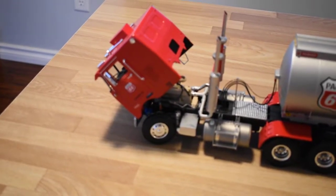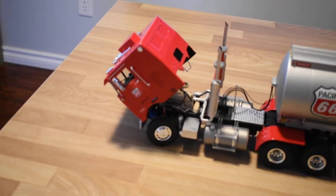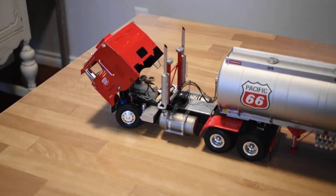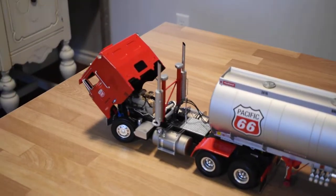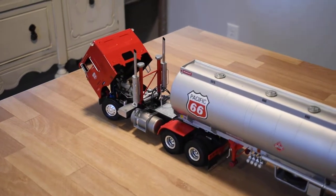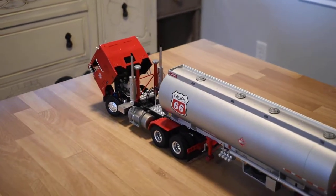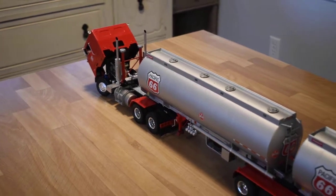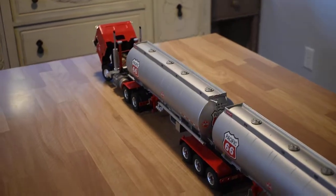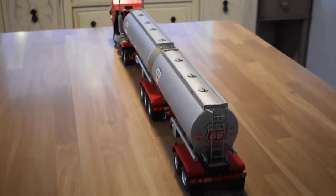It's also sporting the steering axle from the 359 kit. I don't think AMT ever offered a steerable or poseable steering front axle on any of their truck kits. A lot of guys cut them and run a pin through them, but I was using so much from the 359 kit that I decided to just go with the steering axle as well.